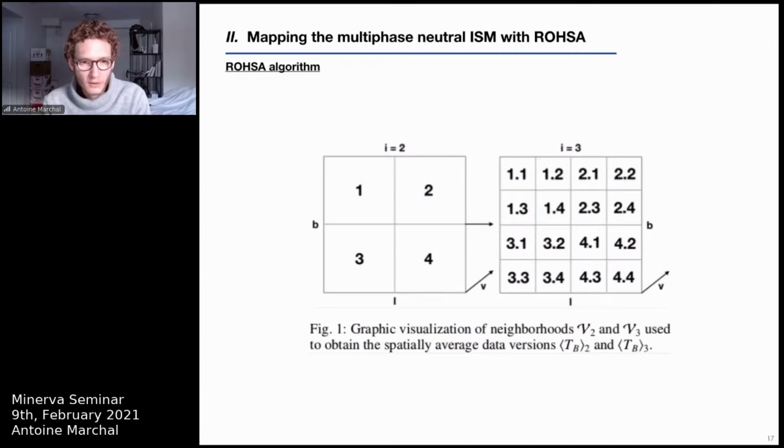So the question you may ask now is, how do I initialize the parameters of my model? We have a lot of parameters here. If we do, for example, 8 Gaussian decomposition, we have 8 times 3 parameters along each line of sight.